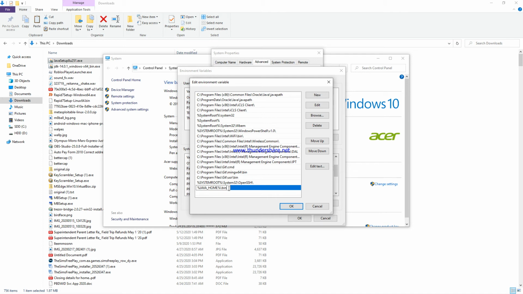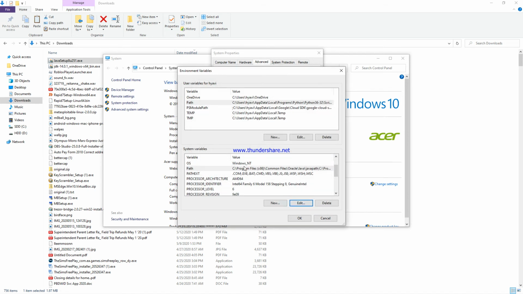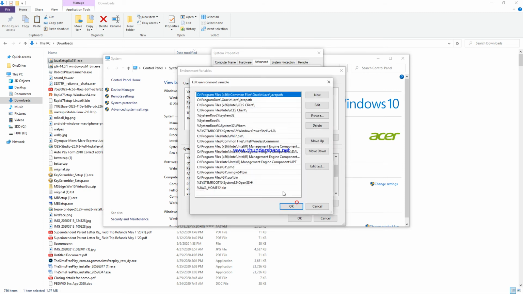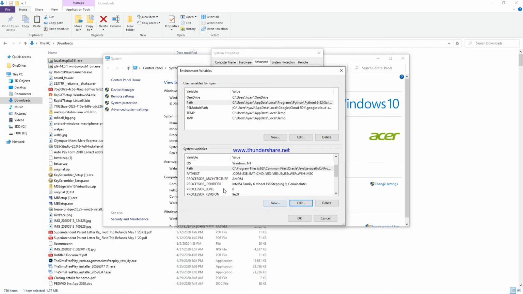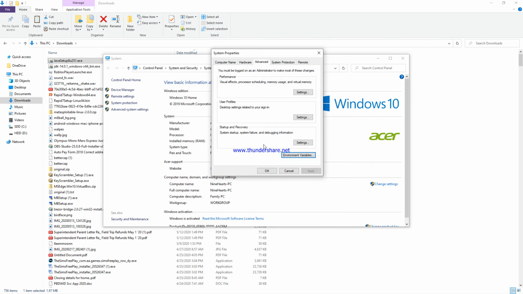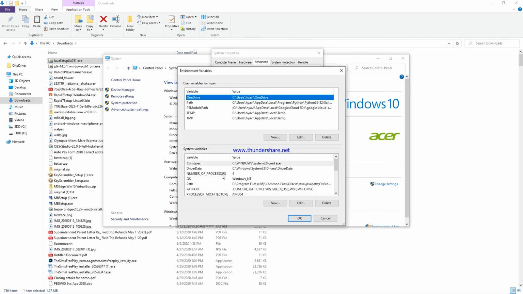So just as I've typed right here, %JAVA_HOME% in caps, \bin. And we're going to go ahead and hit OK to add that. I'm going to come back to the path and we're going to edit it just to make sure that it's actually in there, and as you can see we have that in there. Now we may have to actually OK out of here and come back in here to environment variables just so that it has a chance to update. We should see the Java path in here somewhere.